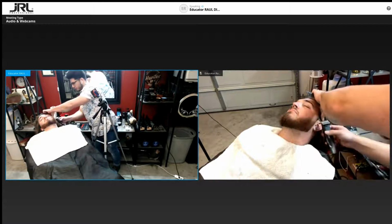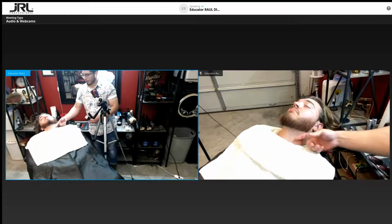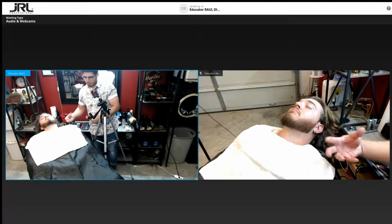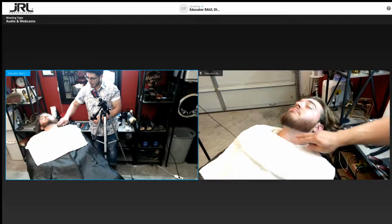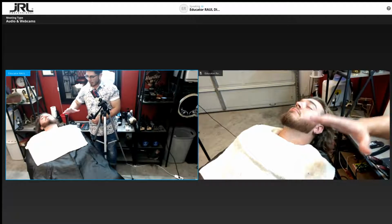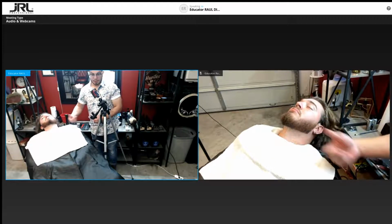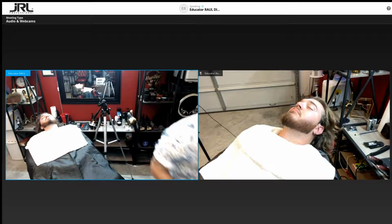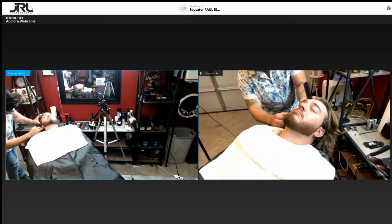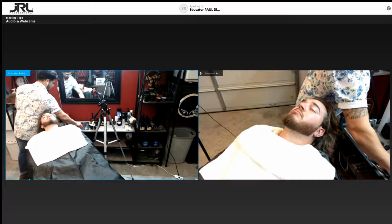Whenever you use a trimmer on the neck area, close to the Adam's apple and whatnot, it tightens up the skin. The skin has a defense, and it will tighten up all the muscles in here, will tense up, and the hair won't release, right? I want that to be relaxed, and I want his skin to be as smooth as possible. So when I do use the razor, it'll release the hair versus me scraping the skin. Okay, we'll hit right on his ear, so it'll look somewhat symmetrical. Perfect. Put that tool down.